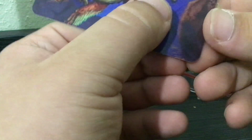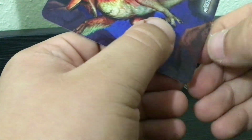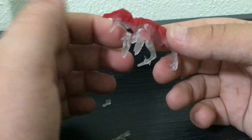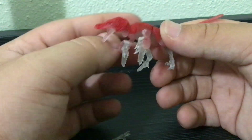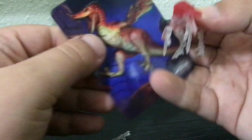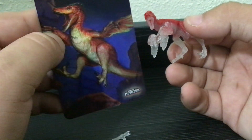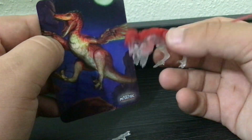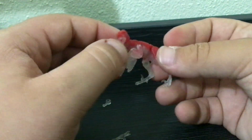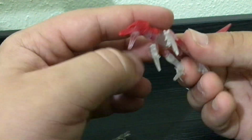Anyways, I'll be back momentarily. Alrighty, I'm back, and I have swapped out the legs. And this figure actually looks quite decent in person. The art on the other hand, yeah, it doesn't look good at all. I'm just gonna be blatantly honest. This art doesn't look good. But I mean, we got the Velociraptor at least.